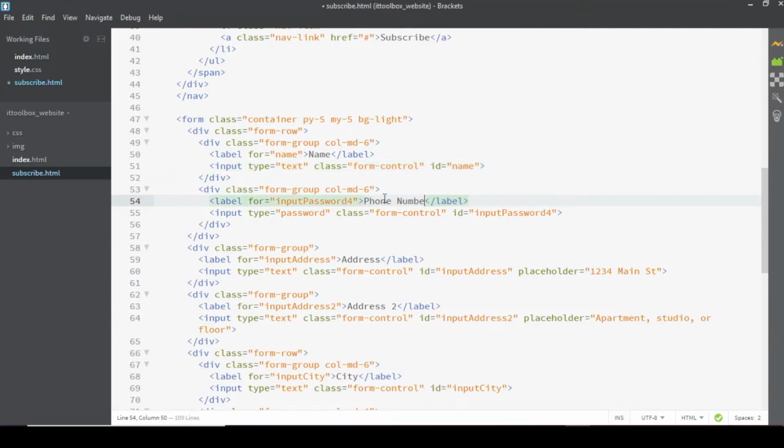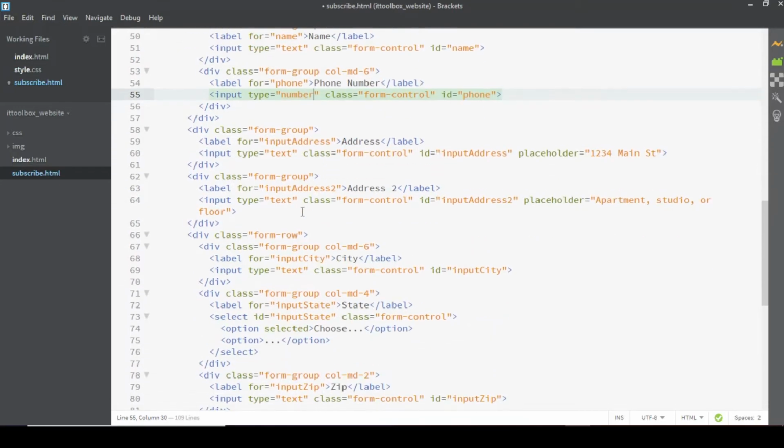For the for, so this, it mostly looks the same as our previous version. But here, we will add additional input tags. So for this, let's change the value into phone. ID is also phone. And the type, we'll use number.